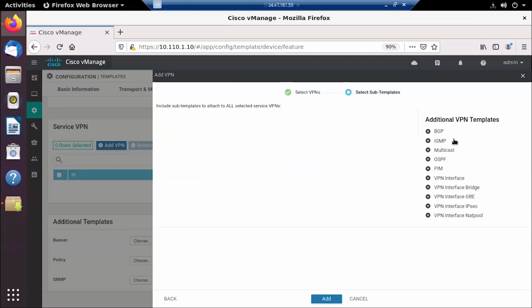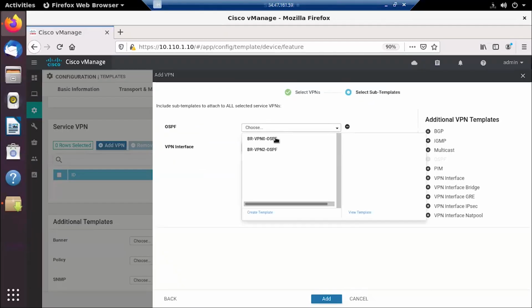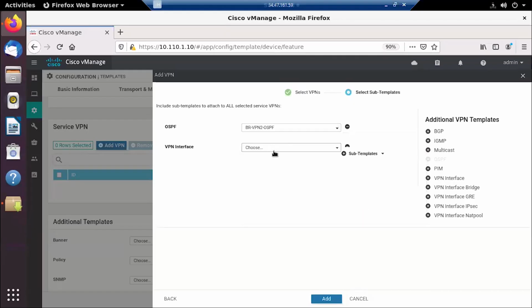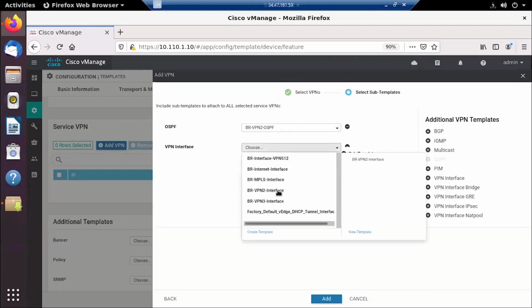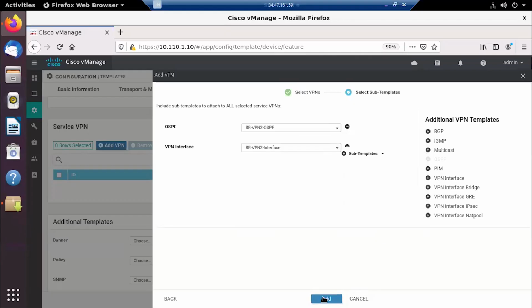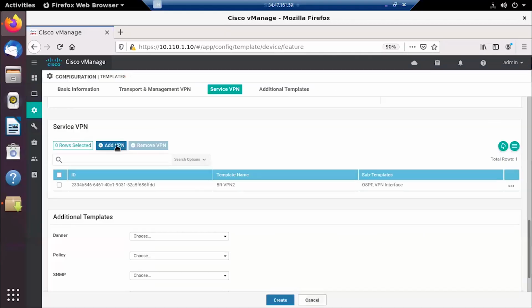And now in this VPN 2, I have two aspects. One is the interface that is in the VPN, and the other one is the OSPF that I have in this VPN. So I will select OSPF VPN 2 and the branch VPN 2 interface. I will click on add.